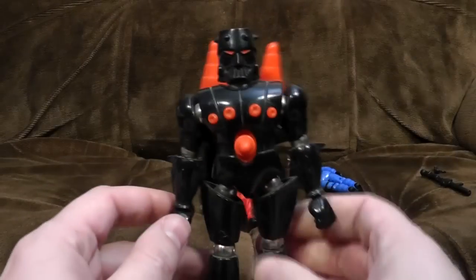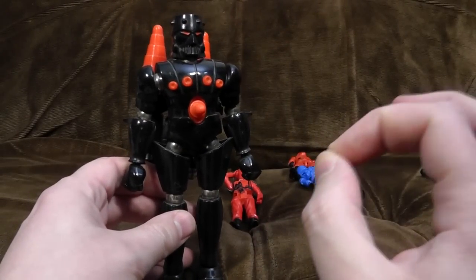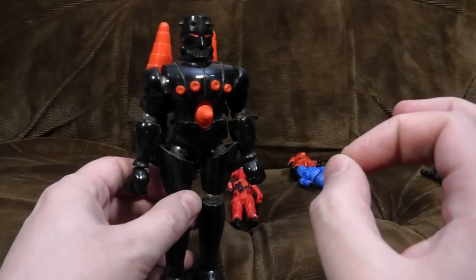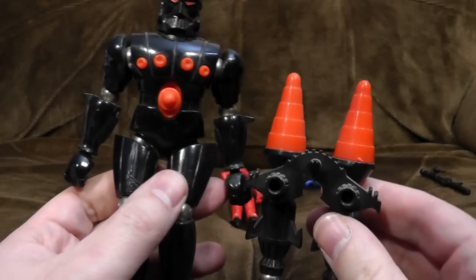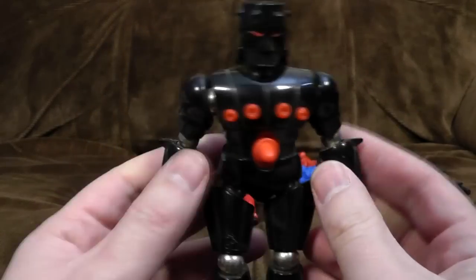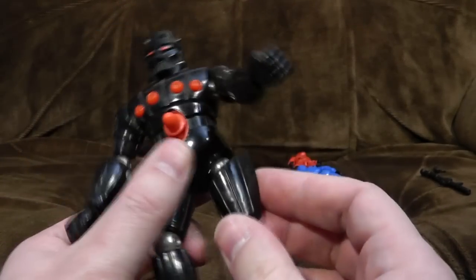Right, Baron Karza from the Micronauts. You may have noticed a subtle hint of Darth Vader going on here, to say the least. This is a hell of a figure, and his backpack has fallen off already, which is handy, because I can put that to one side and then use it in a second. As you can see, everything is connected via magnets and balls. Well, I say everything, actually, just the main connectors. These other ones are just metal balls there.